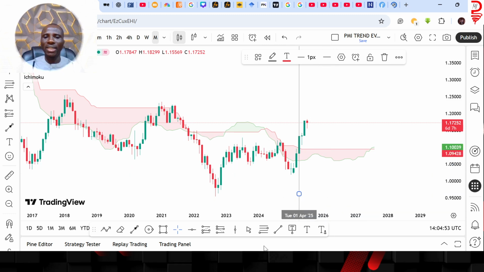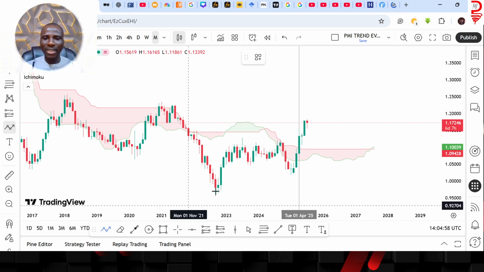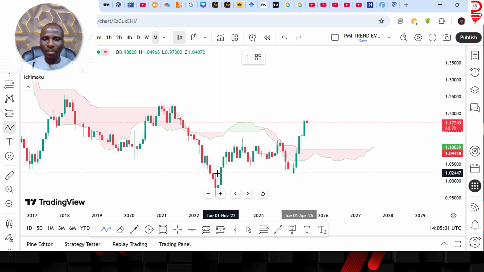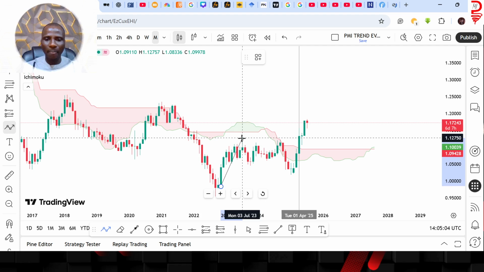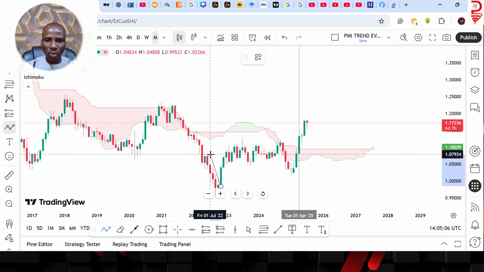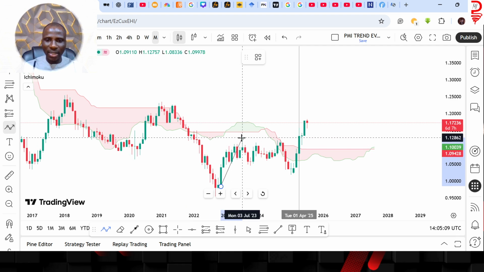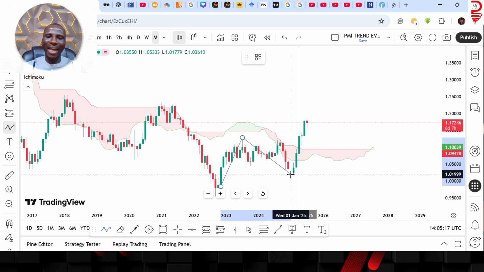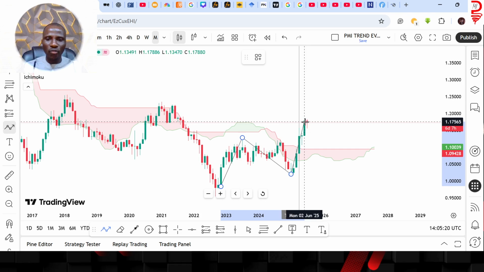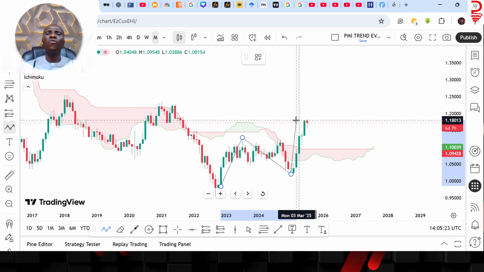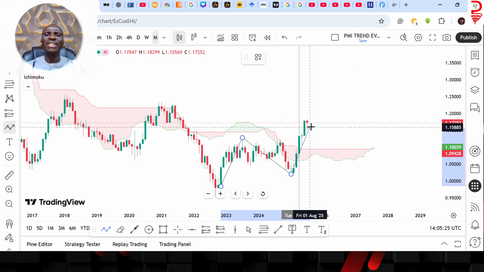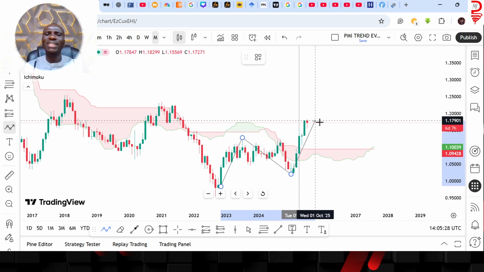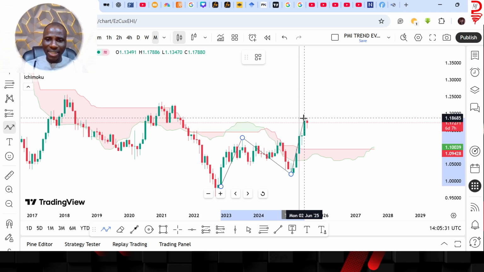As at this point, you can see that the market was around this place, gave us an impulsive move to this side. This broke this structure. Are you getting me now? Then we have this low that is a higher low. Whether this one or this one, it is still a higher low. So we expected this to move up, and it has moved up. So the overview of the market orientation is that we are still on what seems more or less like a markup. Are you getting it now?